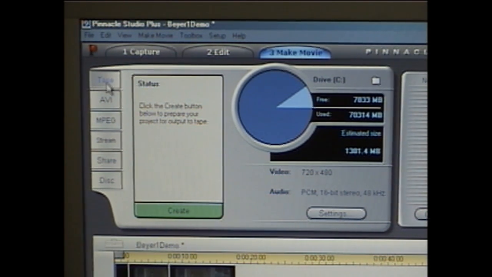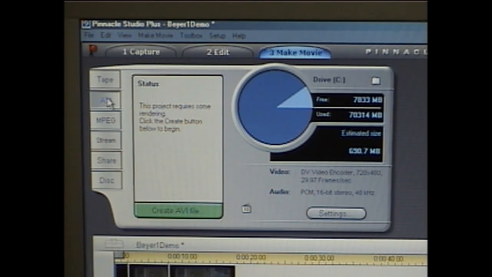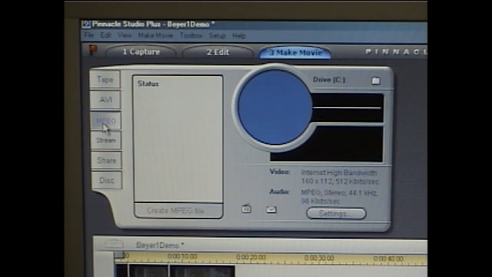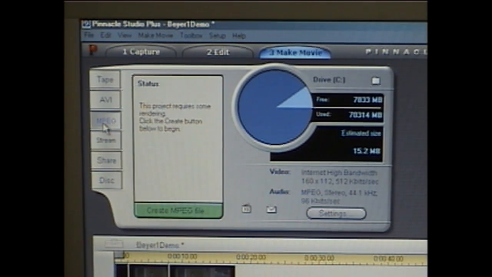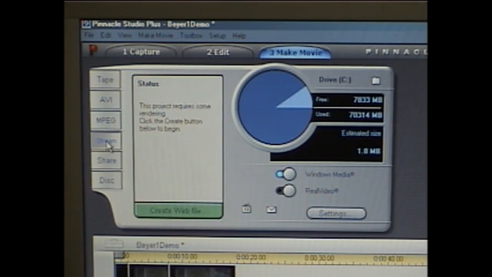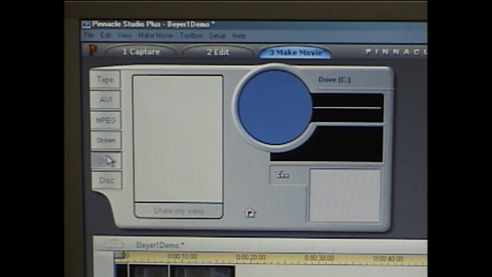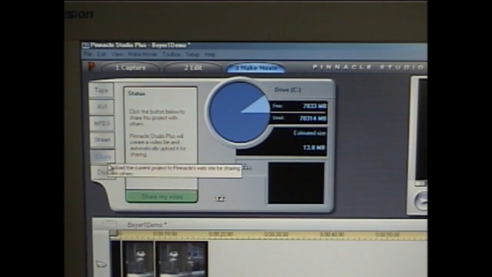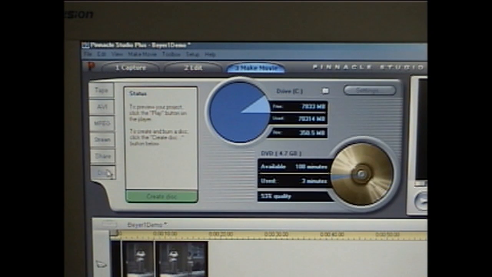I can create an AVI file and put it into the computer memory, just as I can an MPEG file and put it in the computer memory. I could stream it, I can share it, or I can compose a disk and have the disk burn on my computer.